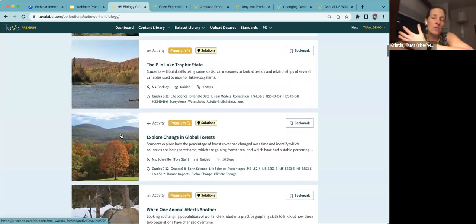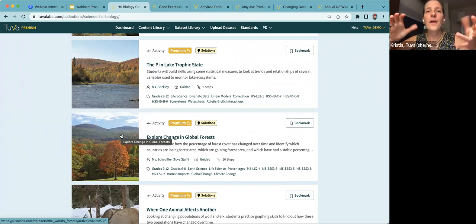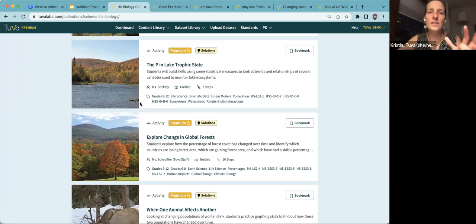I just didn't want to send every activity your way. So that's why I pulled out a couple that really were focusing on asking questions, looking at different graph types, getting a sense of what the evidence in the data is after the students have created them, and then what does that mean? How can we make predictions off of it? How would it relate? Sort of that beginning to end component.